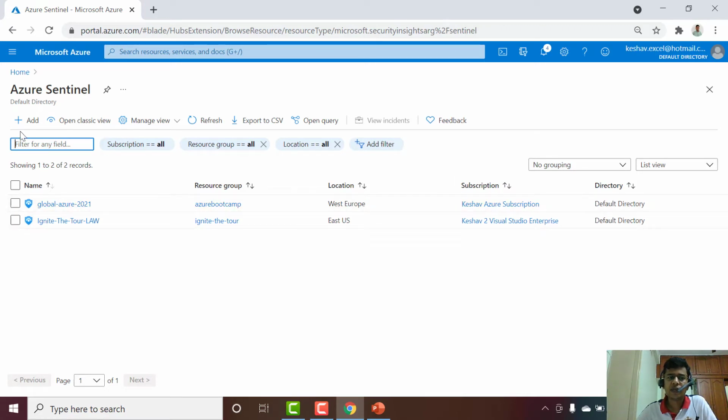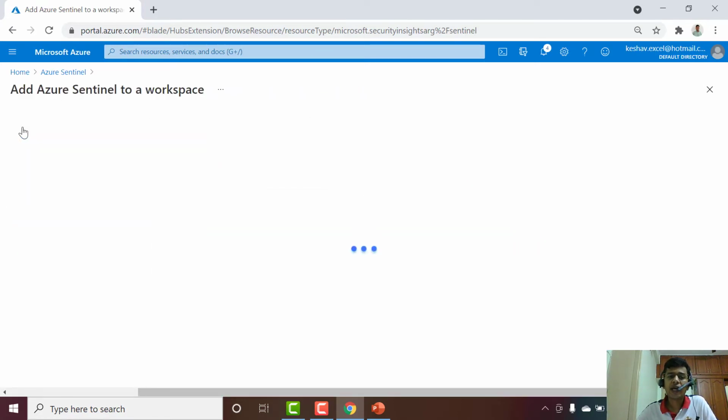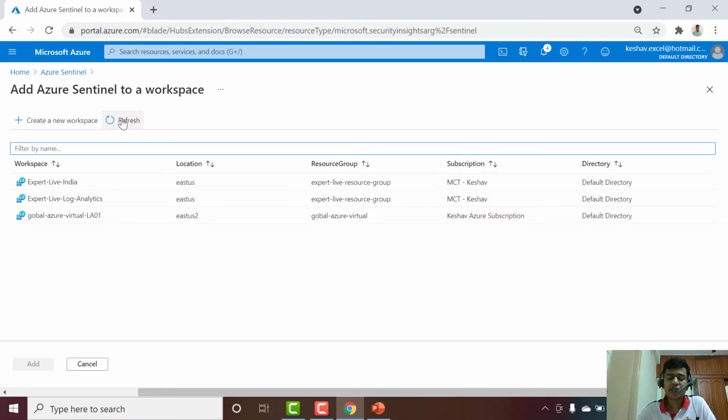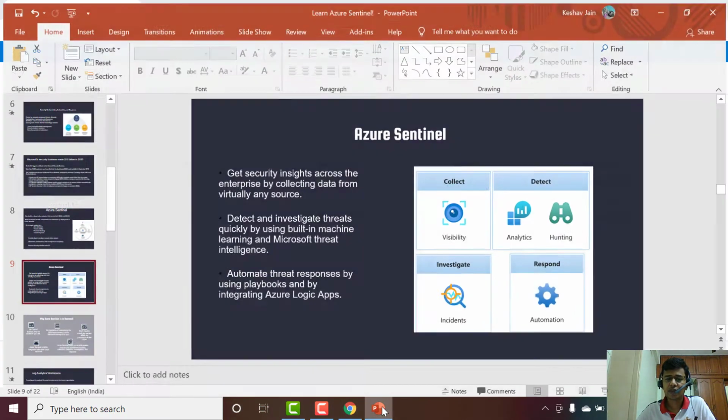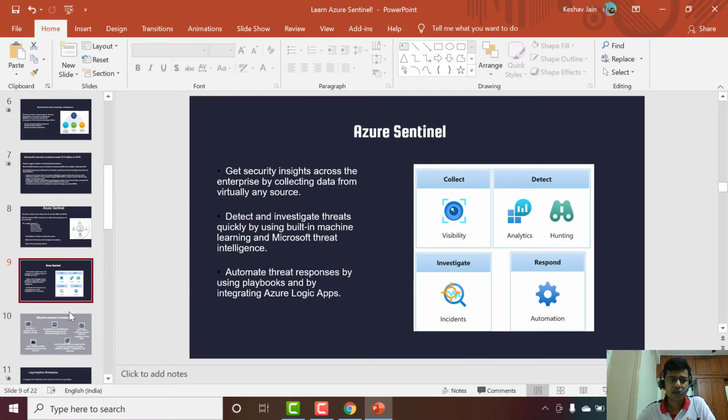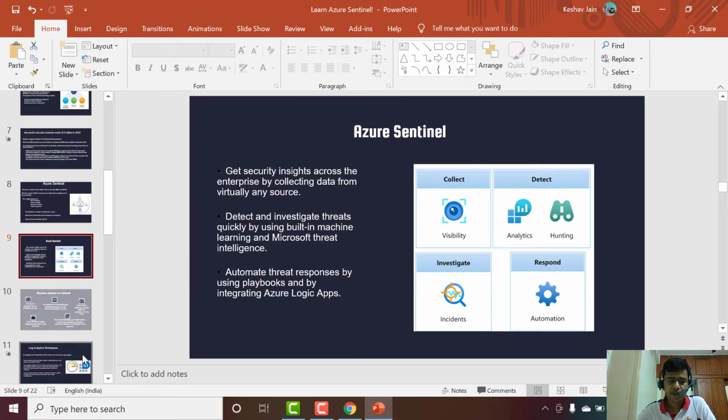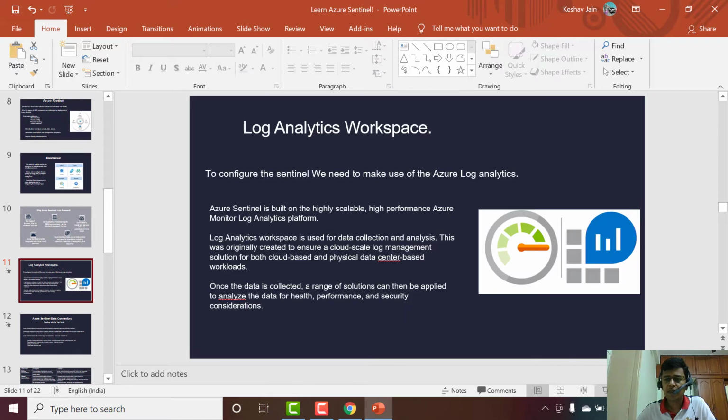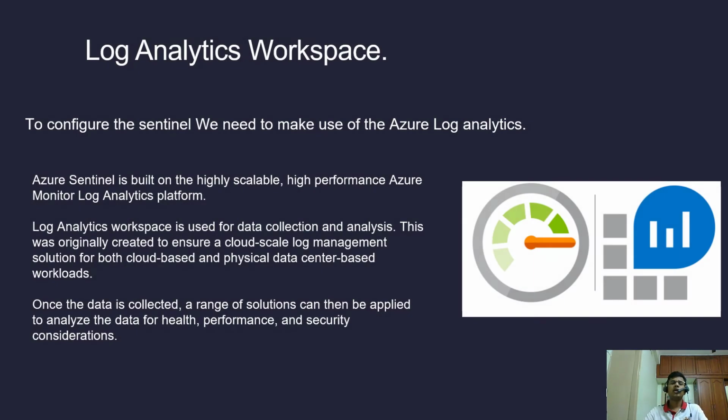So when you add an Azure Sentinel, actually you're not going to add a Sentinel. Azure Sentinel depends on the Log Analytics workspace. It's totally dependent on the Log Analytics workspace. It's built upon the Log Analytics workspace.